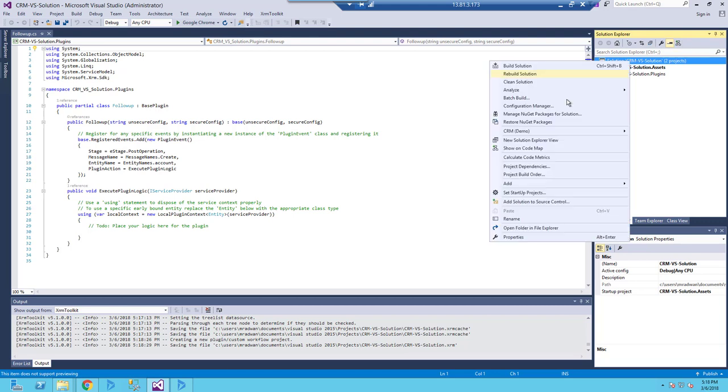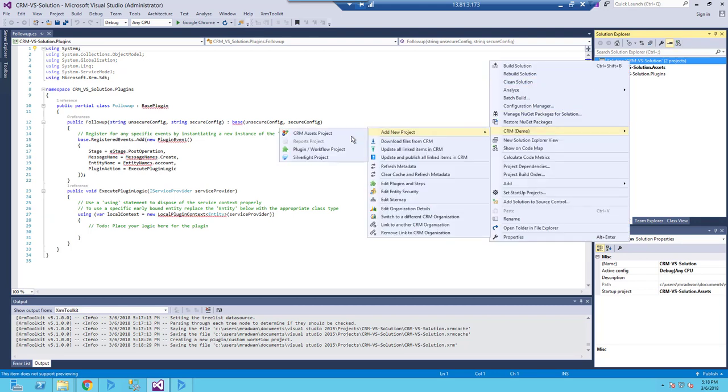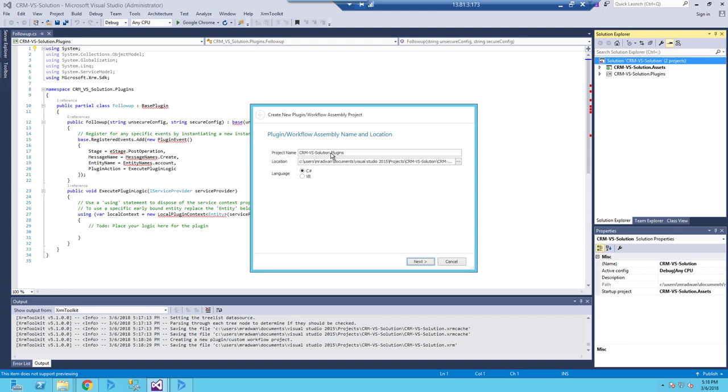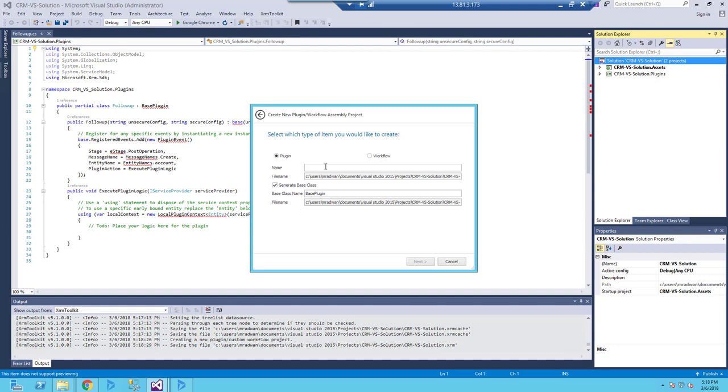Let's minimize that, and then add a new project, which this time is the same C#, but I will name it workflows because this is a C# project which will include the workflows. So this time I will pick workflow, and I will just name it sample workflow and choose workflow.